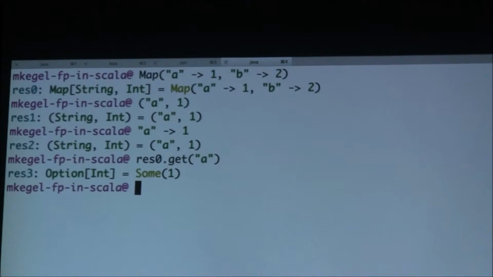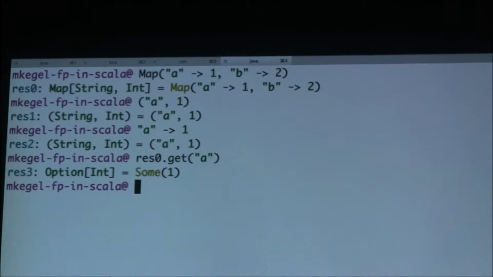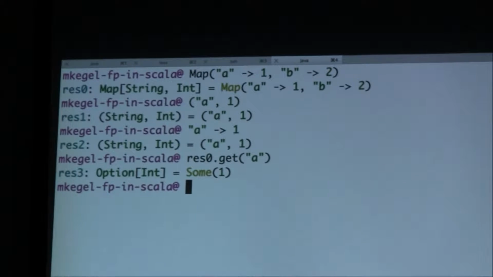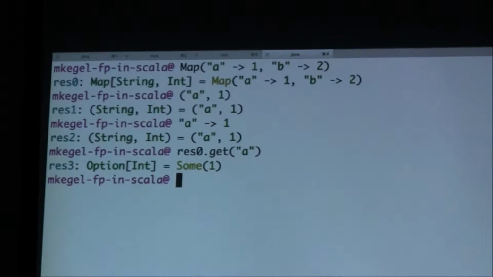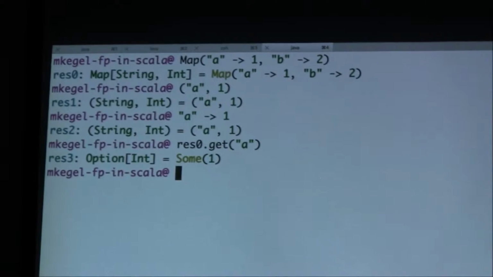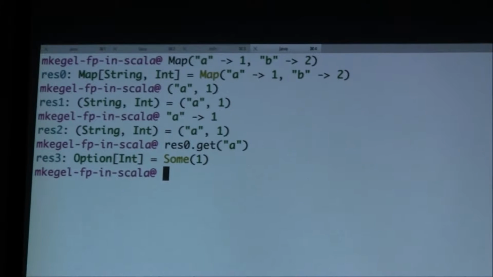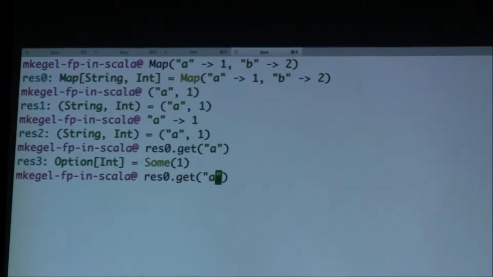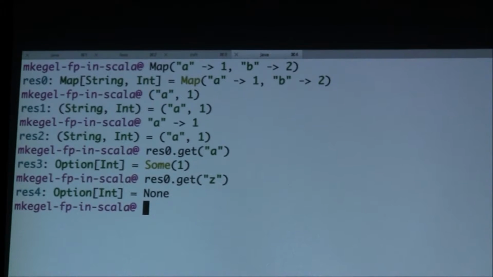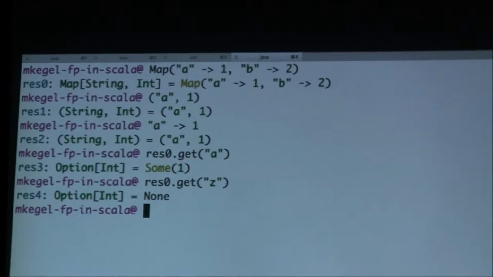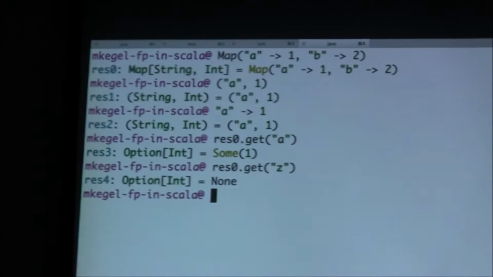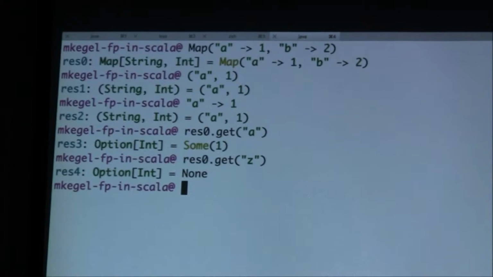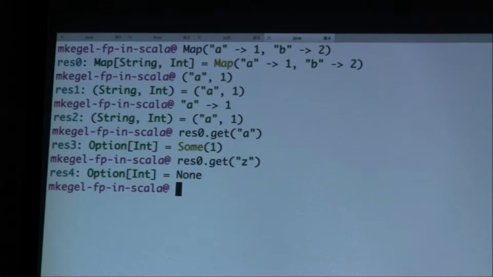Here we have some type, and we have None to indicate the absence of a value. So here we did a get of A, and that key exists in the map, so we return a Some of 1. We don't return null. Instead, if we try to get something that doesn't exist, we just get None. And so now we're forced into checking in our code whether or not the thing that we tried to grab at runtime actually exists in the map that we're looking at.